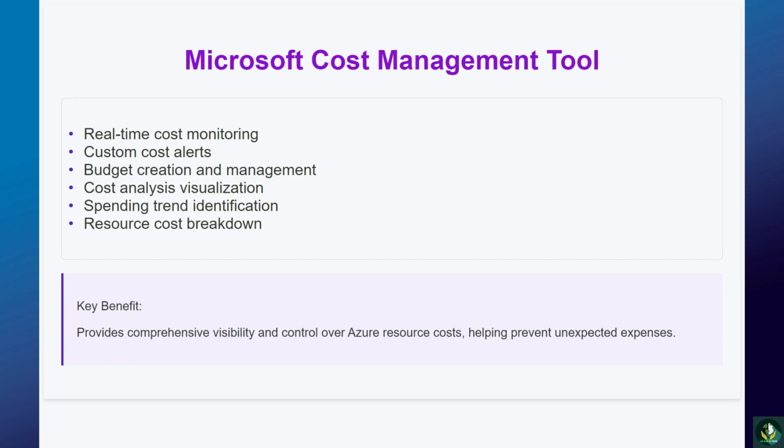Aggregated cost views. For organizations managing multiple Azure subscriptions, Cost Management can provide aggregated views of costs across the entire organization, giving a holistic picture of cloud spending. Cost estimation. By analyzing spending trends, Cost Management can help you estimate future costs. This feature is invaluable for budgeting and capacity planning.